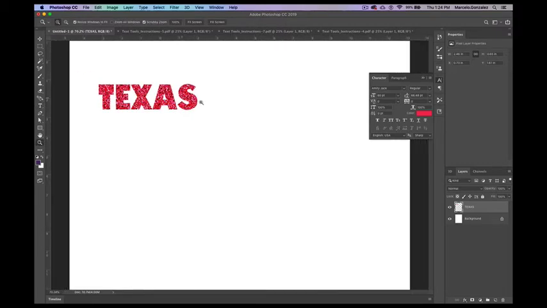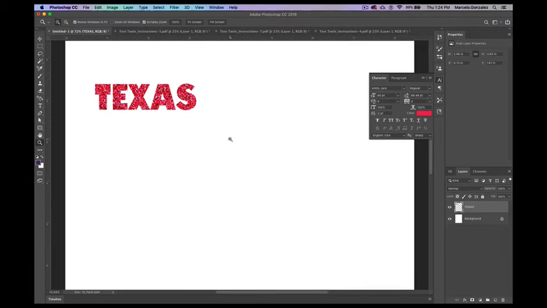I'm just going to zoom in there so you can see that a little bit better. Now what this page tells you to do is to apply filters of your choice from the filter gallery and to experiment. I'm going to keep this as my base layer, so I am going to do what I've been doing up to now.